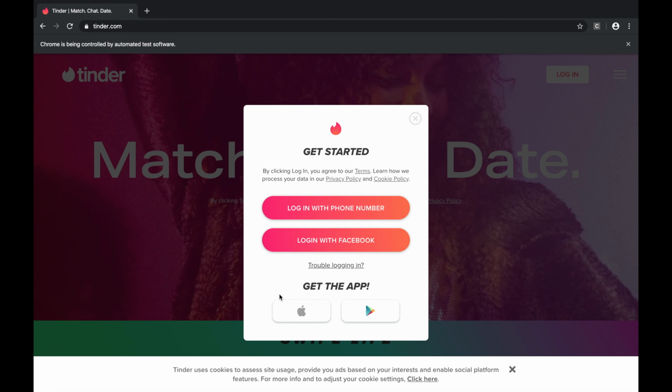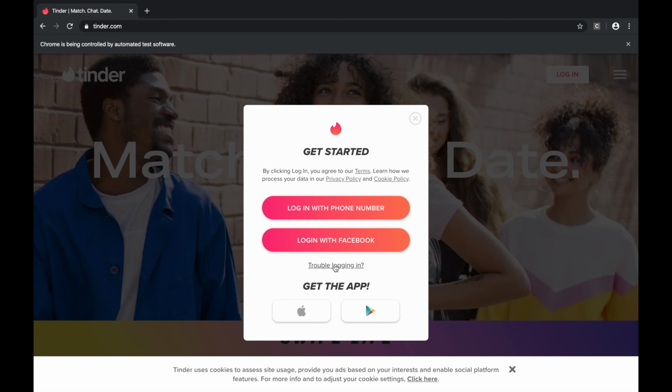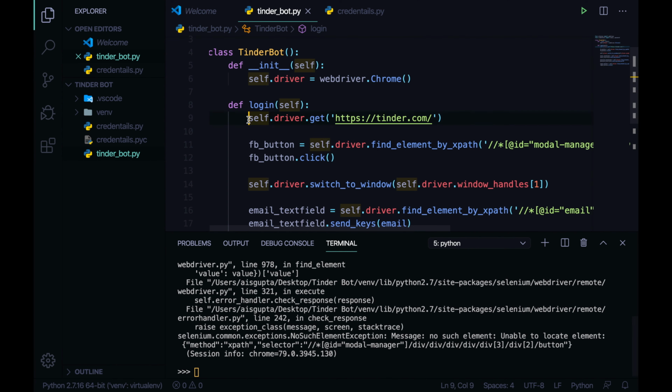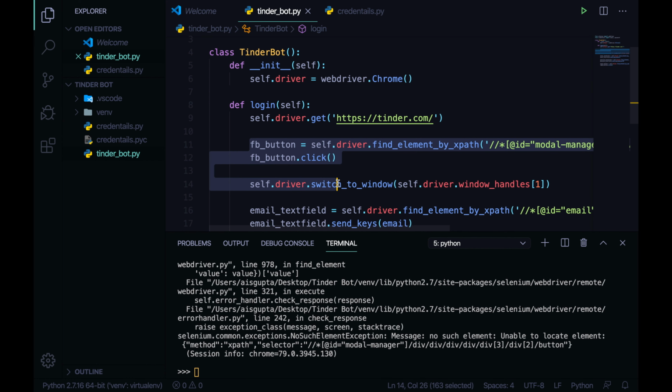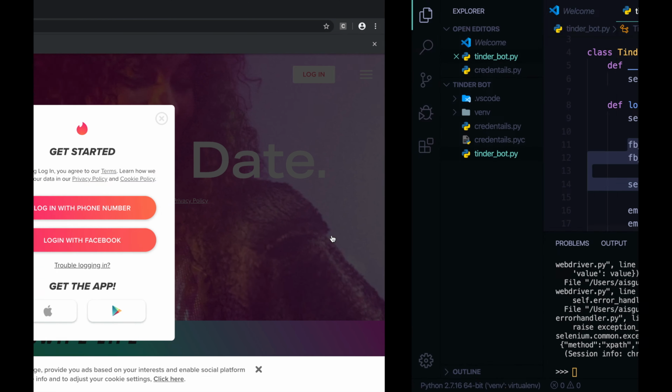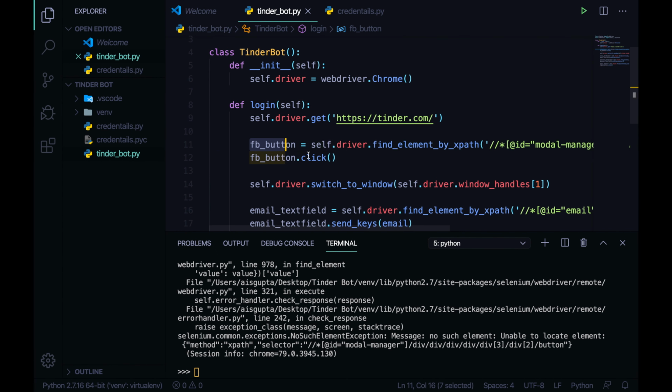And as you can see, it does not move forward. Why does it happen like that? And as you can see, we got an error here. And this happened because our Tinder website took some time to load while the code started executing further. So till the time this button could come up, the code had already gone past this line. So we need to make the code to wait till the website is completely loaded.